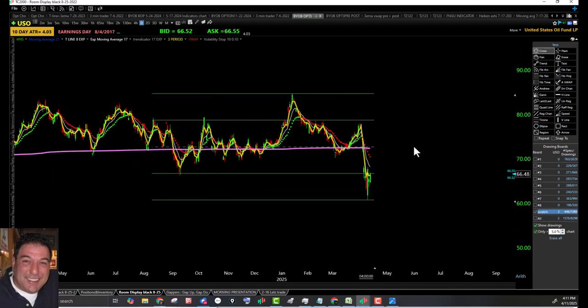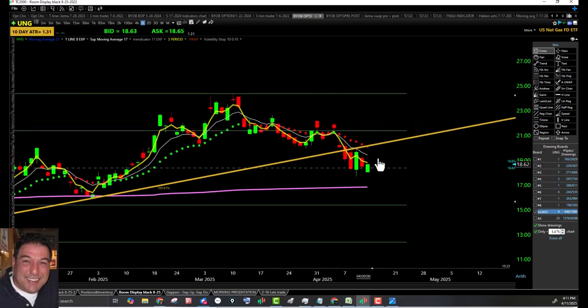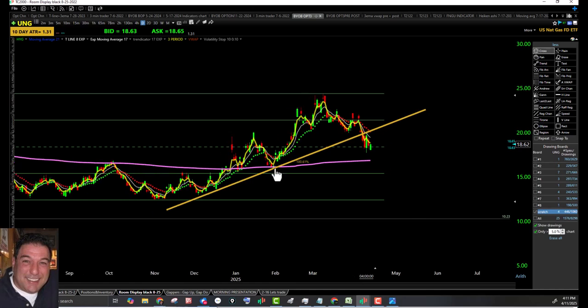Let's take a look at UNG, high flyer UNG. UNG got a lower high and a lower low, closing under a bearish trap, under the falling 17, under the uptrend line, over the 12-month high anchored VWAP right here. At the midpoint, see the quad lines, that's the midpoint, so it's just neutral. Again, you move up, give it up, that's neutral. Same thing as if you move down and give it up, that's neutral.